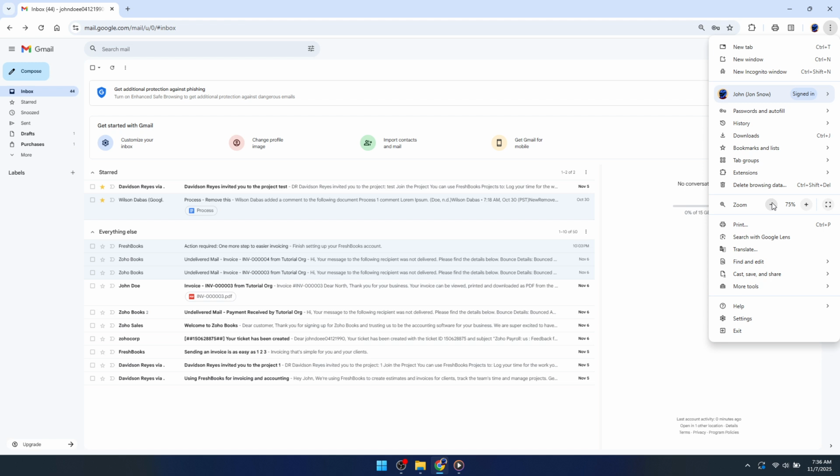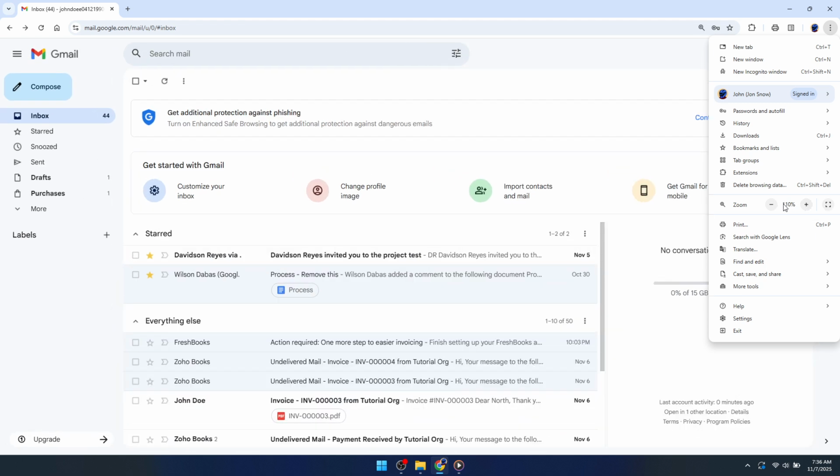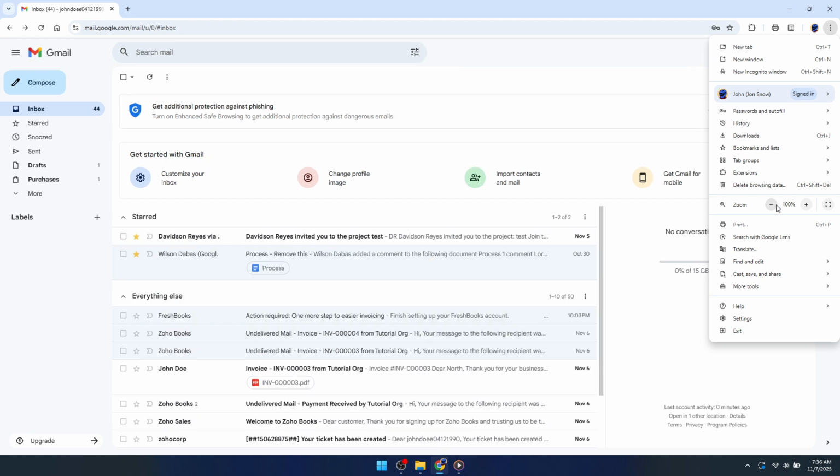On the contrary, if you find that you've zoomed out too much and it's becoming hard to read your emails, don't worry. You can always click the plus sign to zoom back in and adjust to your perfect viewing level. Remember, these changes only affect your browser's view, so they don't alter the way your emails will be viewed by others. Similarly, if you switch to another browser or device, you might need to reset these zoom levels as they are typically browser and device specific.